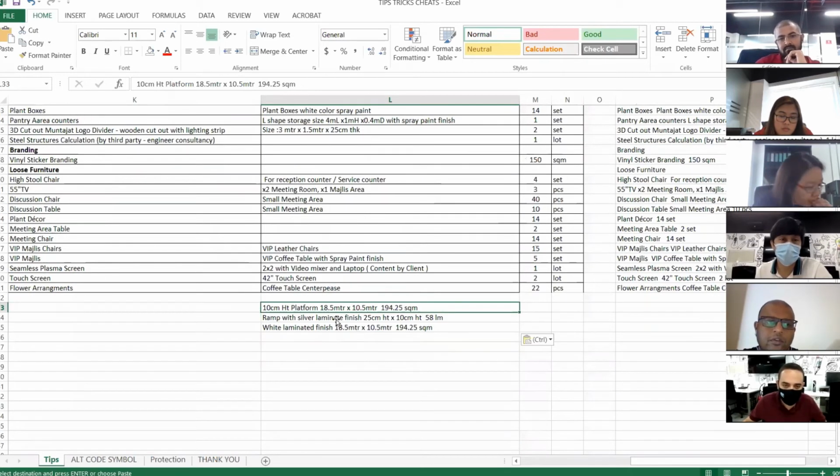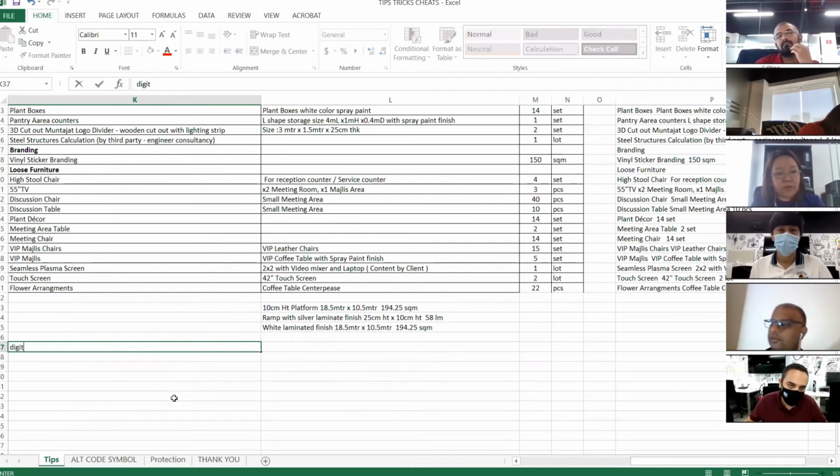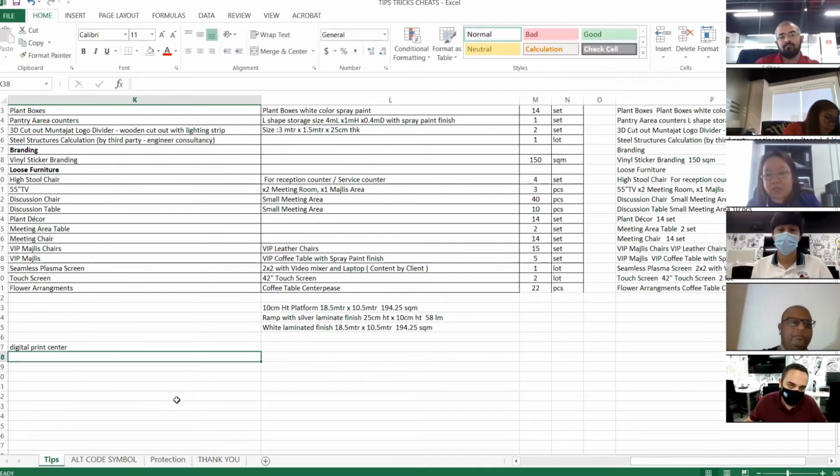Another tip is for the case sensitivity. So case sensitivity, for example, you've received a quotation or something that's all in small letters, and you wanted to change it into big letters or uppercase.